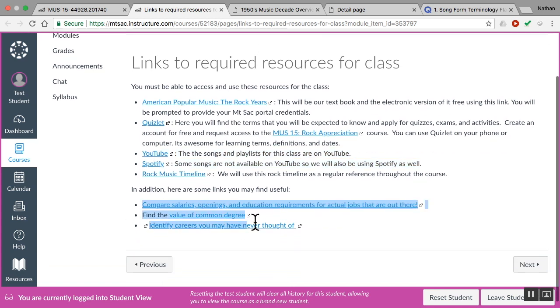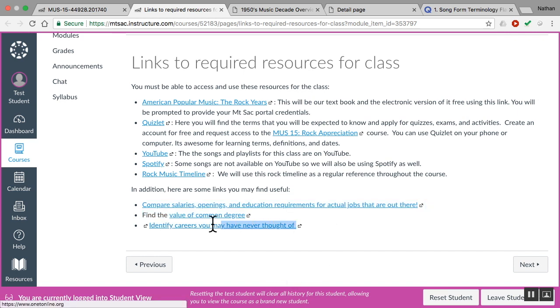I've given you a few other links because I think it's really important to start thinking about your careers. Since you're at school and you're taking this course, I would like you to leave this course with some idea of what you want to be doing. Many of you might already have that. For those of you who don't, or even those who do, this is a great place to start looking at what's really going on out there in the world.